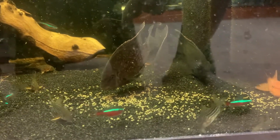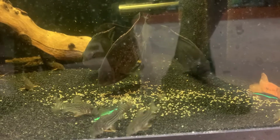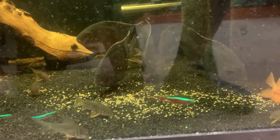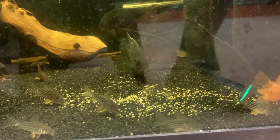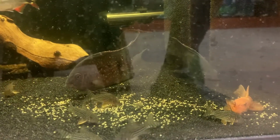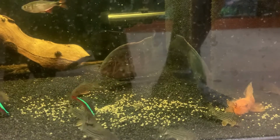Now, of course, some of the benefits of having the tannins and so forth in the water is that it helps their digestive system. They eat the catappa leaves constantly. That's why I'm constantly replacing them. You see I have a lot of skeletons from the leaves because they eat all the leaves and leave the skeletons behind. But that's all good. That's why they are healthy.